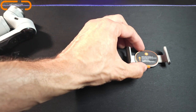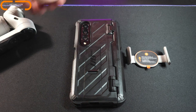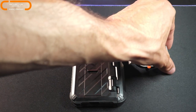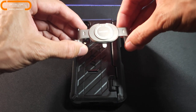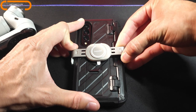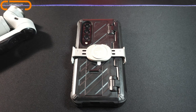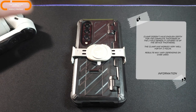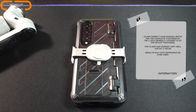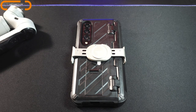So let's slide that clamp over. We're going to grab our Z Fold 4, and then we're going to be careful that when we take the clamp, we don't flip it upside down, which is what I did previously here. So I am learning from my past mistakes. And the clamp goes on the Z Fold 4 nicely. And keep in mind that the Z Fold 4 is a fairly thick device. Of course, thicker than a majority of other devices on the market. So if this fits the Z Fold 4 well, it should work really good for other devices as well.